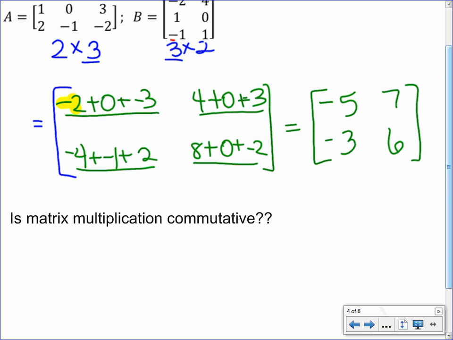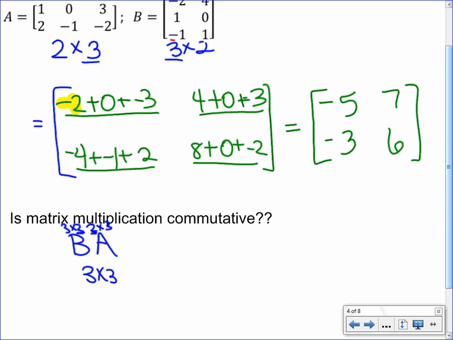You get it on your calculator? Yeah. Okay. Is matrix multiplication commutative? No. Okay, let's think about in this example, what if we took B times A? What would the order be of B times A? It would be a 3 by 3, wouldn't it? Yeah. Because B is 3 by 2 and A is 2 by 3, and so these match, and so we would have a 3 by 3 matrix, okay?